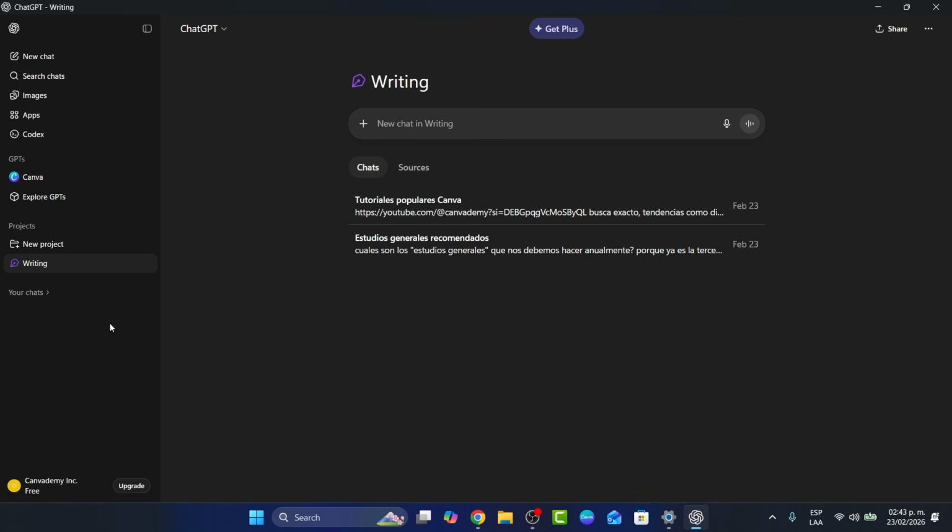The number one reason for UI lag is conversation length. ChatGPT keeps your entire history in your browser's active memory. If you're typing and it's stuttering, you can start a new chat, for example. If you need the context from the old one, just ask ChatGPT to summarize our progress so far, copy that and paste it into the fresh session.